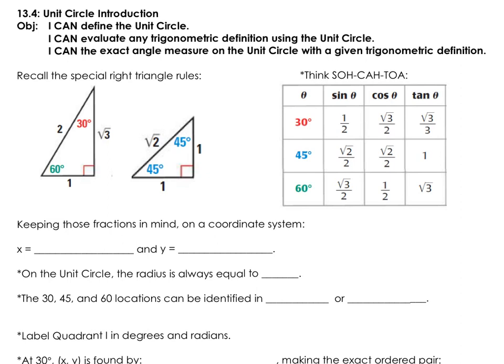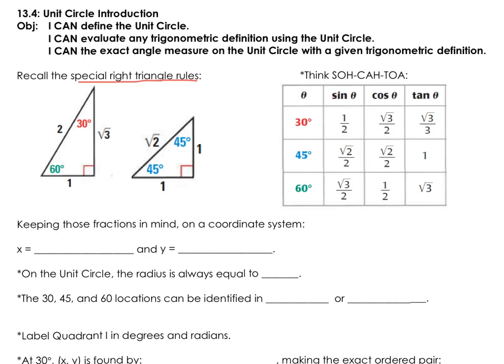In geometry, we had special right triangle rules. We had a right triangle with a 30, 60, 90 configuration and a right triangle with 45, 45, 90 configurations. In a 45, 45, 90 triangle, that would be isosceles, which means two of the three sides are the same. The hypotenuse is always the square root 2 times greater than either of the given sides. In a 30, 60, 90 triangle, since all three angles are different, all three sides are different. And the configuration is 1, square root 3, and 2.